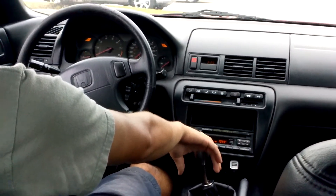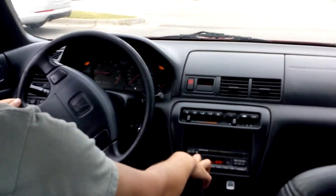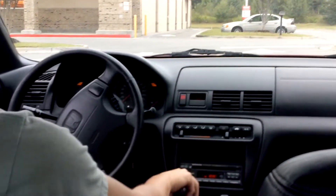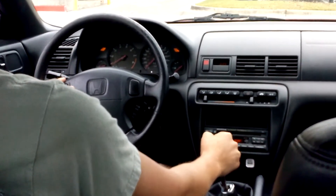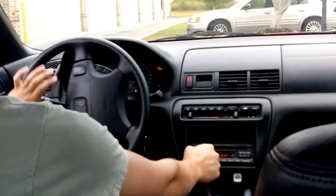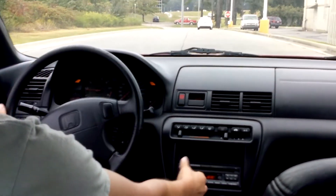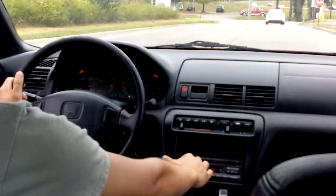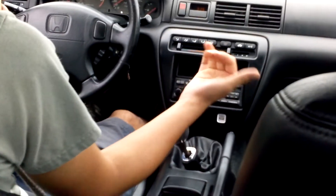Let it out and it'll be rolling. Push it back in when you're coming back to put it in neutral. You kind of need an open parking lot to practice. There's no reason to get up to really high RPMs — you can usually shift at around 2,500 to 3,000 in most cars. Then into second, let it go.